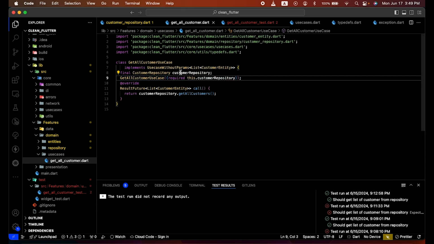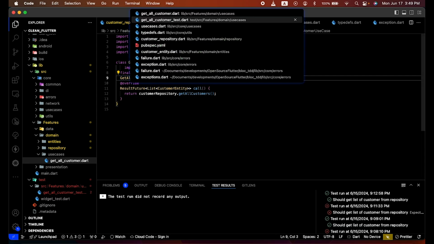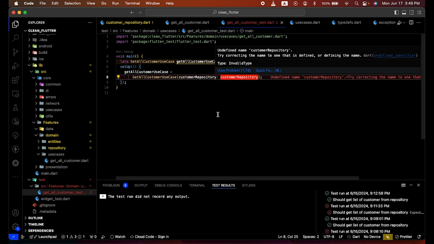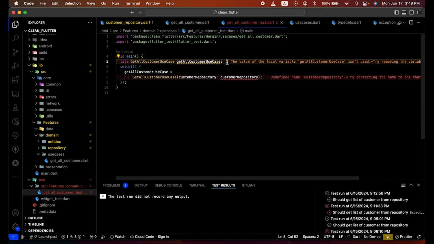Remember, as we defined, we depend on the customer repository to be able to execute this action or function. So in testing there is something called mocking. Mocking just helps us isolate and focus on testing only the GetAllCustomerUseCase.